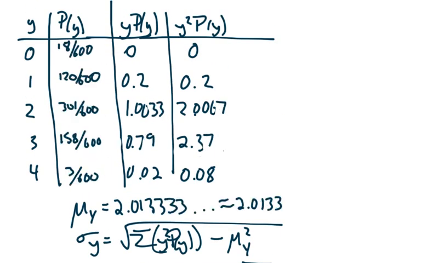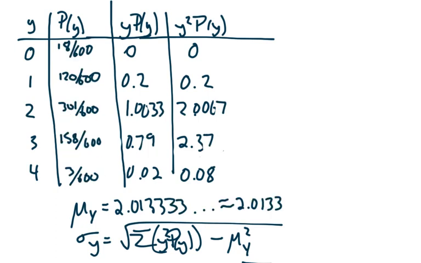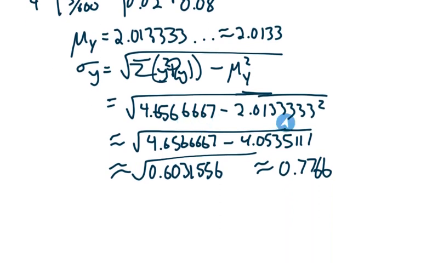0.7766. So if there was confusion before about how we rounded this to get these things and all that, you can't actually get these probabilities from a survey of 600 people exactly. So where they came from was a number of people, right? And then when you don't round those things, you get approximate values that to the fourth decimal places look like this. So rounding at the end only, like a calculator would do. That's what you should get. And you'll notice that that changes the mean a little bit, that this goes on forever instead of ending. And these figures change just slightly, but to four decimal places, this is exactly the same actually.